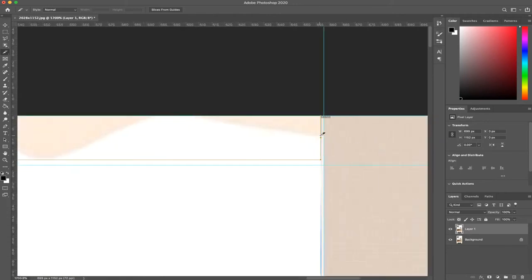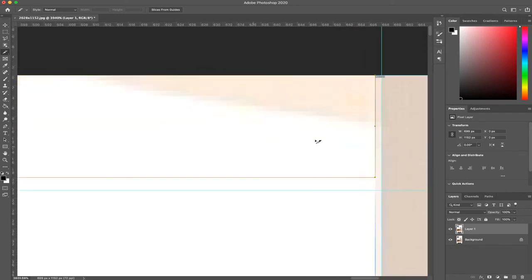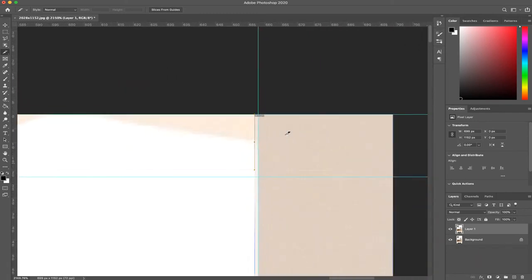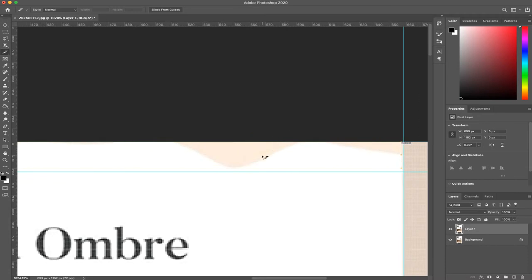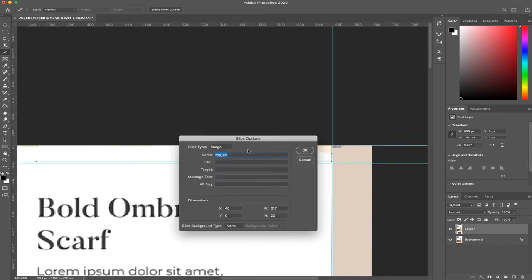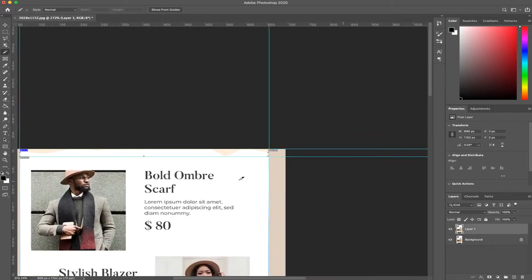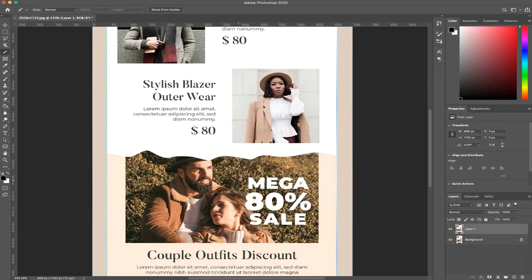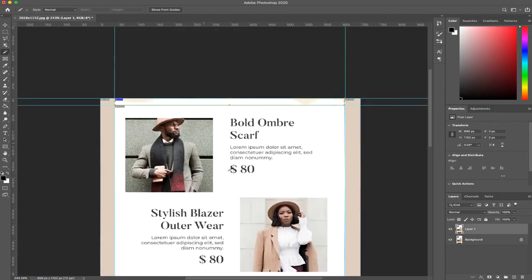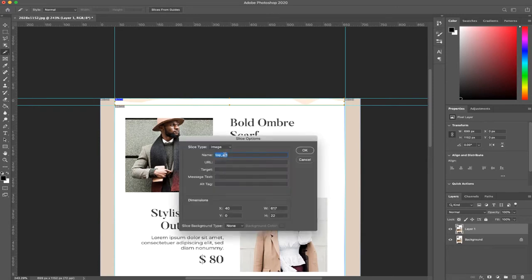Again, this goes down to just being precise with what you're cutting out, because you know it's going to affect the overall design. So it's better to be right. So it's gone to 617. Okay, and you know what? I'm still going to keep it to 22 here. It's fine. 617, 22. Yeah, sometimes it's okay. It's nothing wrong. It's just sometimes you want to round off those numbers. Right, so that's that top one done. And if I click into it, we called it top art.